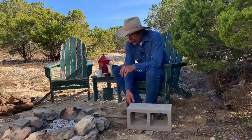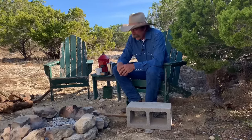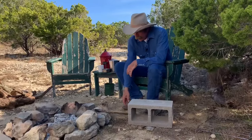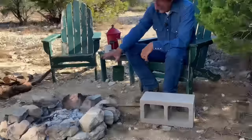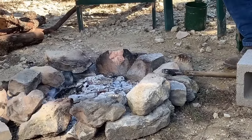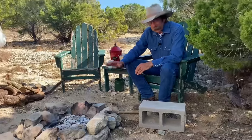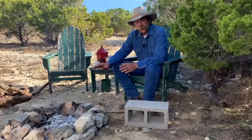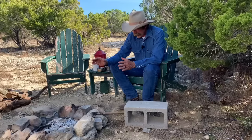So we're going to make some campfire coffee and going to just make it really simple. And going to talk about that. Now you notice I do not have fire. I mean, there's a little bit of flame licking up there, a little bit right there, but I have coals. Now, one of the first things you need to understand, whether you're cooking on a fire, whether you're making coffee on a fire, whether you're roasting hot dogs and marshmallows over a fire, you don't do it on a fire. You want coals. Fire is less heat. Fire is more smoke. Fire is not as effective.